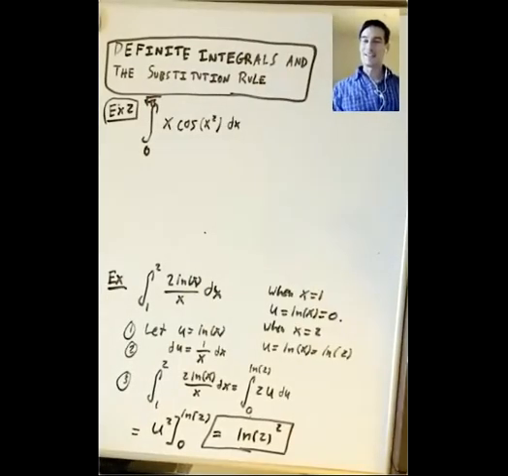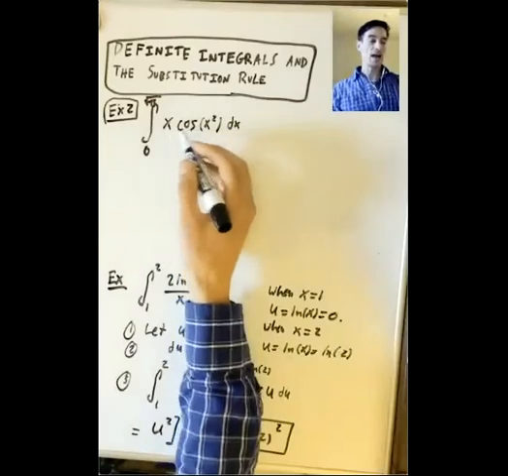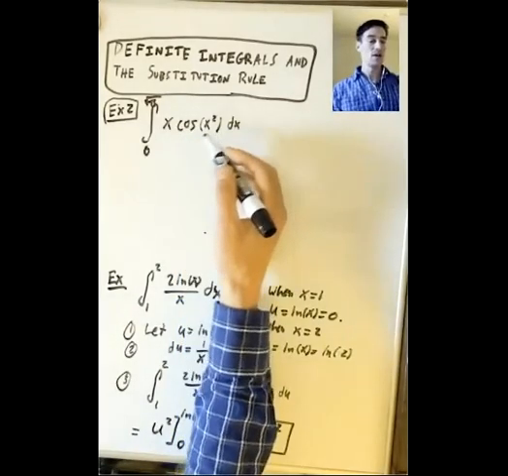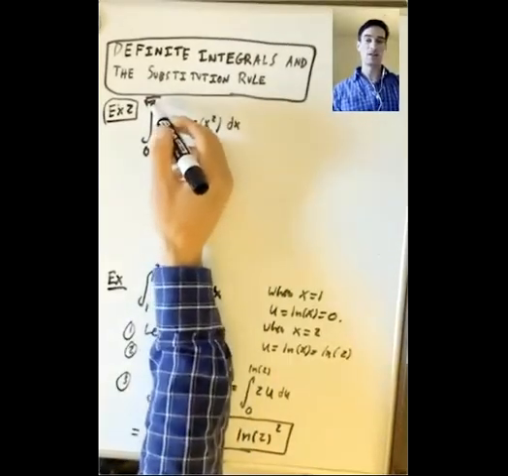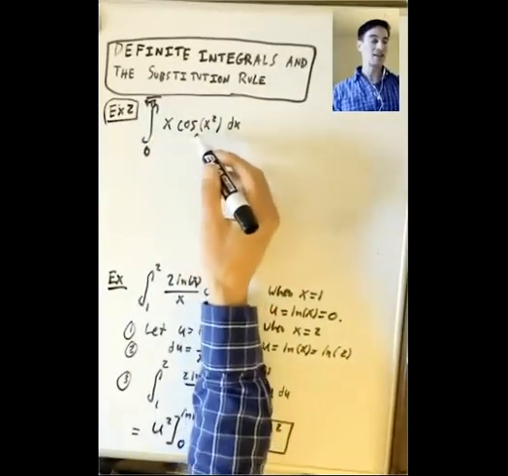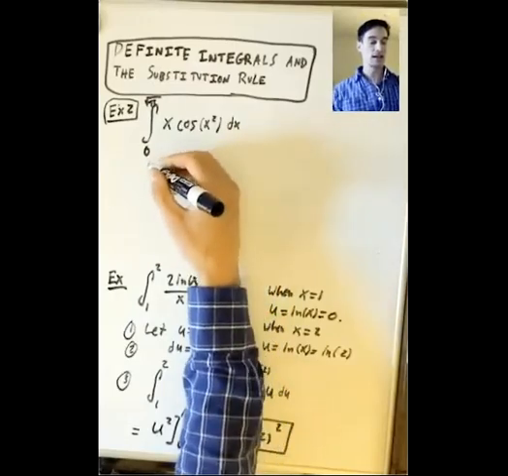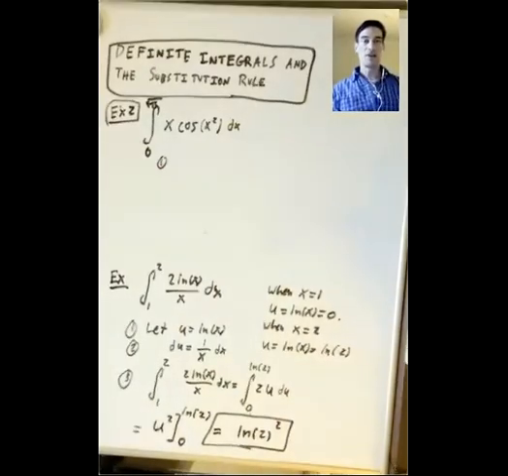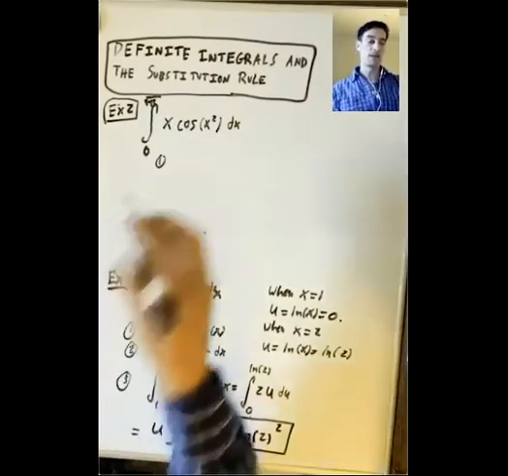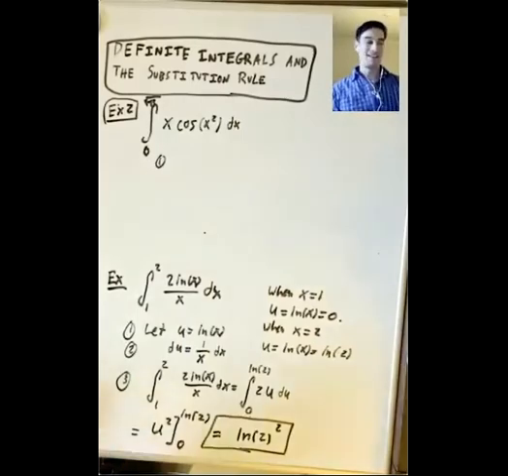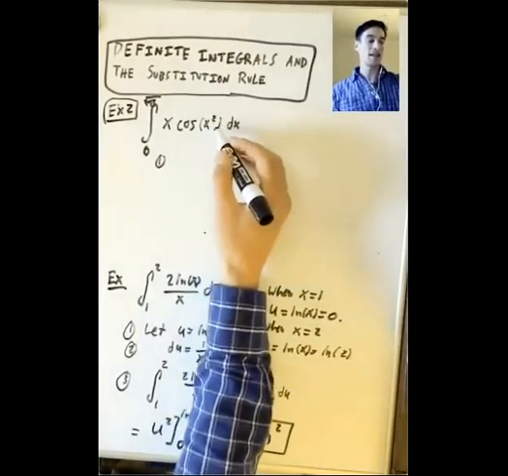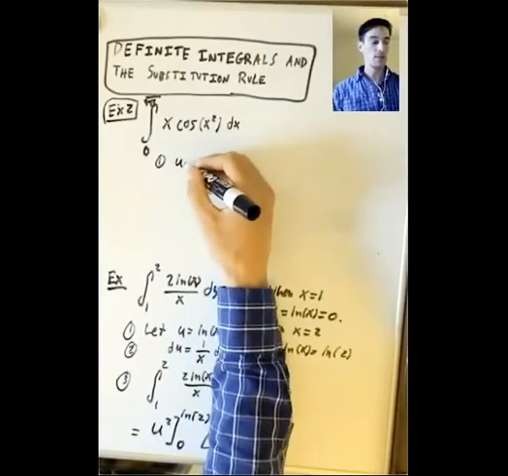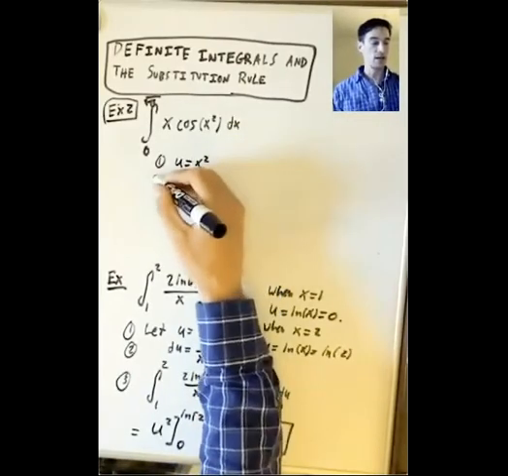Okay, for our next example, we're going to also go back to something very similar to a function that we talked about in an earlier video. We'll look at the integral from 0 to square root of pi of x times cosine x squared dx. So just like in the previous video, I know the antiderivative of cosine of something is sine of something, when that something is x. So I would like to get rid of this x squared so that what I have left is just cosine of u. So that's why I'm going to choose u equals x squared.